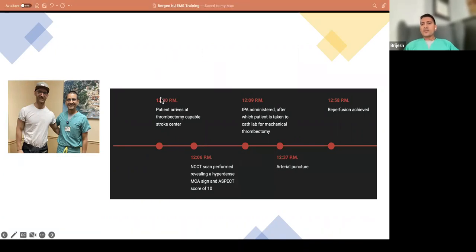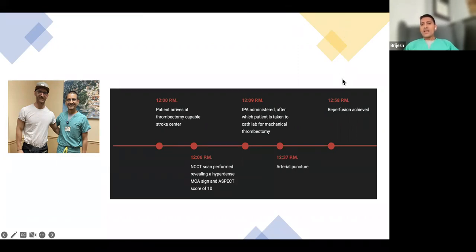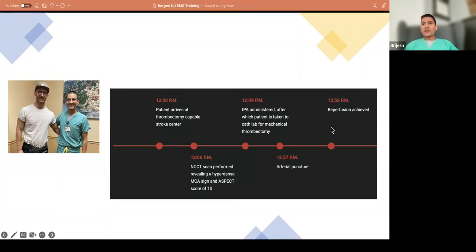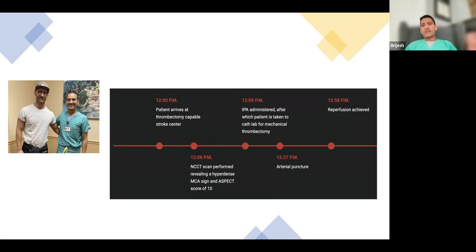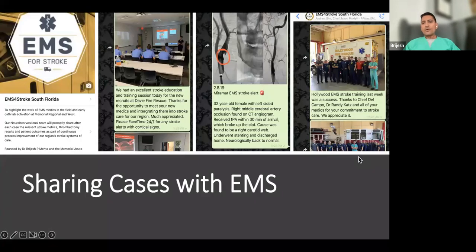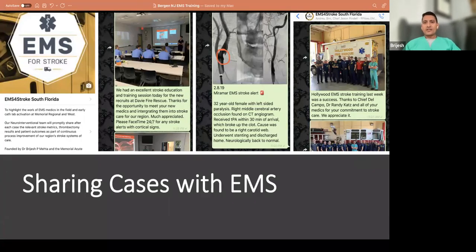And when he arrived to the hospital with an EMS stroke alert, our cath lab team was already activated. By 12:10, he had already received the clot busting medication because pharmacy was on standby. And by 12:58, within 1 hour of arrival to the hospital with an EMS stroke alert, the artery was already opened up, and he left the hospital a few days later. This is him when I saw him in clinic, completely back to normal. So it's very gratifying. The power of EMS education outreach is real, and that can be demonstrated by continuously sharing cases, educating paramedics just the way we are today.